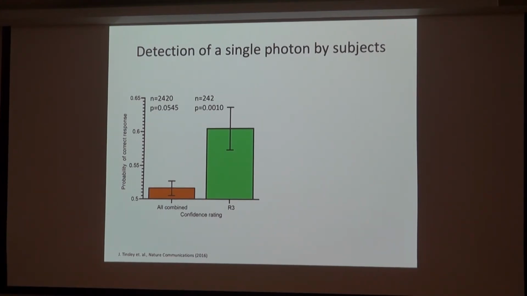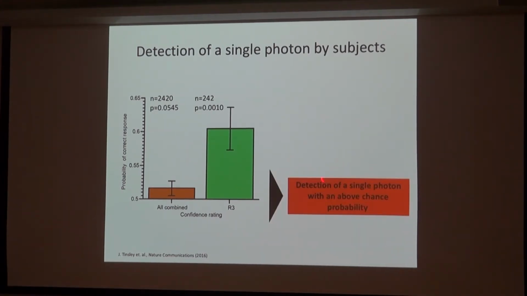So we tried to run a couple of tests to convince ourselves that we could rationalize this observation. The first one was to see how it would compare to the performance of an ideal detector. In order to do that, we modeled our observation based on signal detection theory, which is not assuming any threshold, but is saying, given two distributions, where is the best place to put a boundary between them.